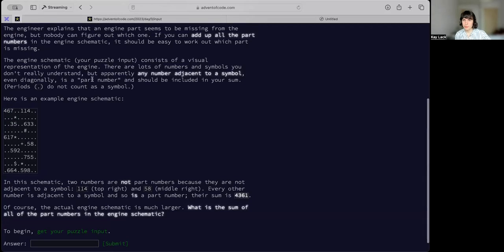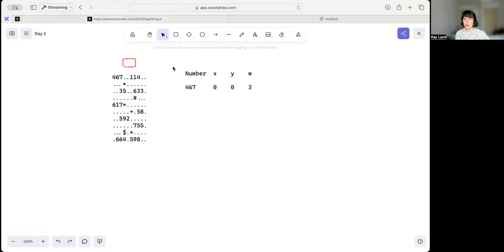No, it's got to be a symbol, right? Let me check the requirements here. Let's ignore minus numbers. These don't count. The hyphen symbol is just a symbol like any other.